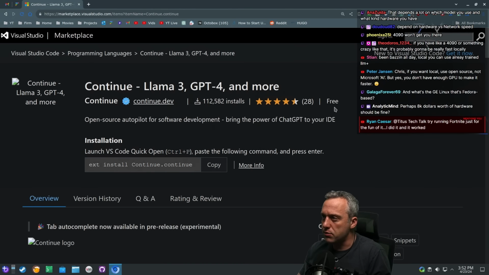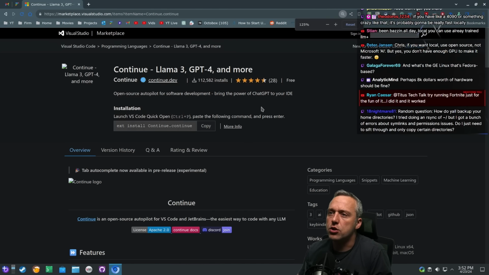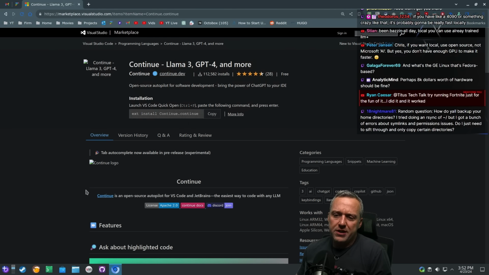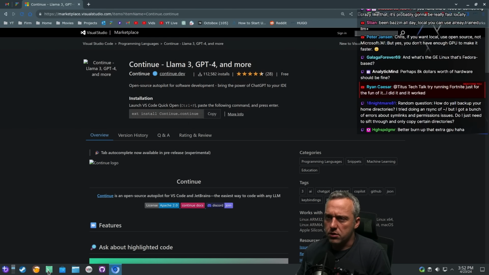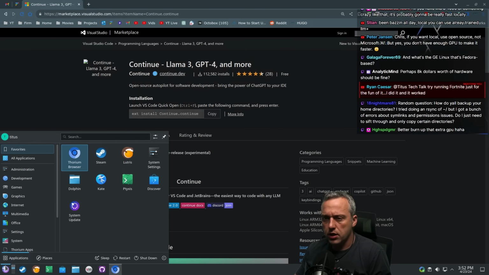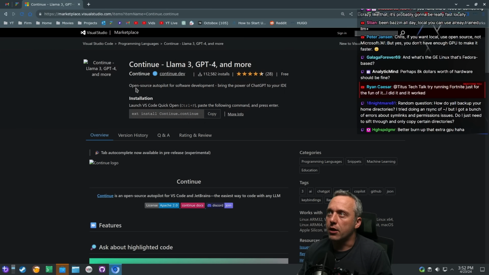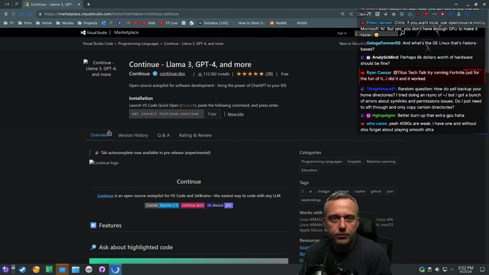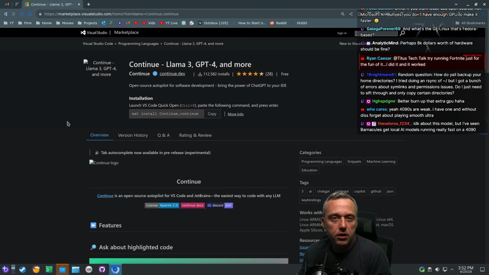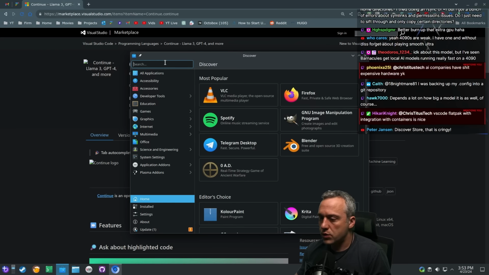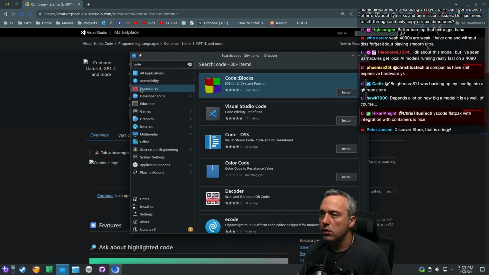Well then, it still doesn't stop me from doing it. Let's install this model and try just using, what, VSCode? Do we have VSCode installed? Let's just try, you know what? Let's use the Discover store like a lowly peasant. Try running Fortnite. Really? Fortnite works now. I thought the anti-cheat would cause it not to work. So let's grab code, VS Code.